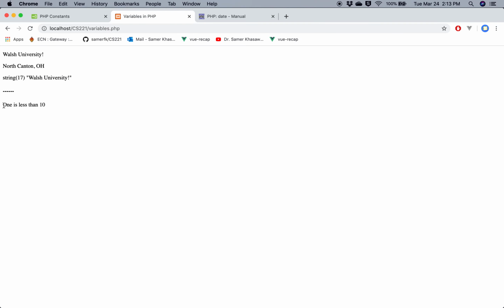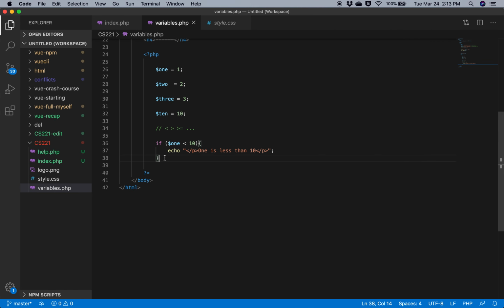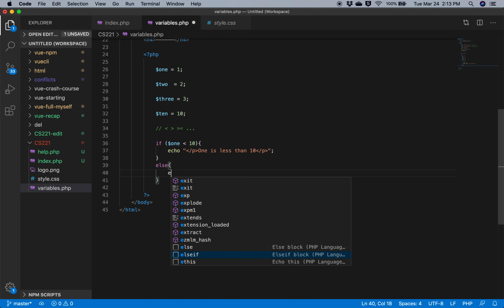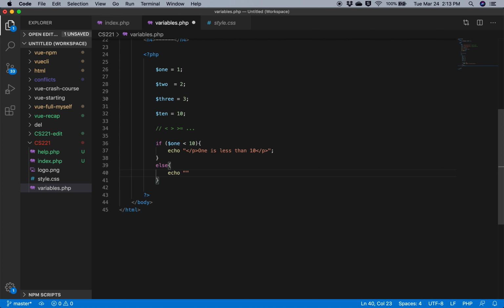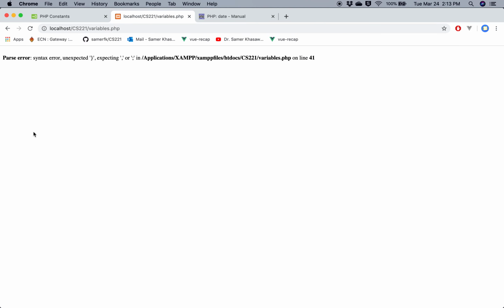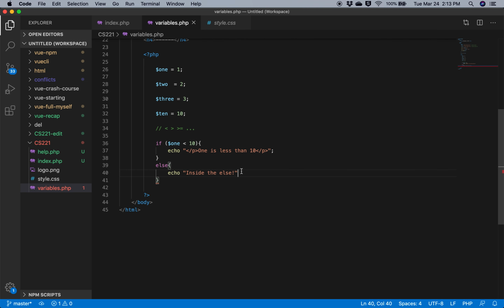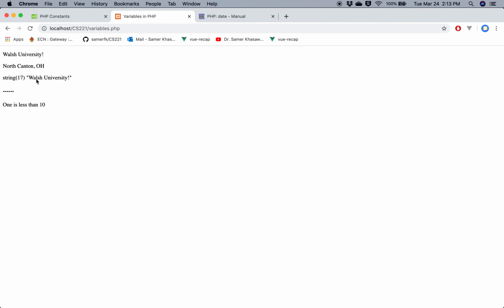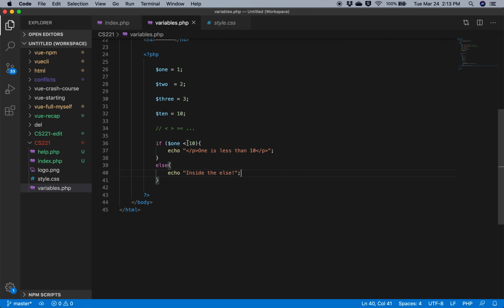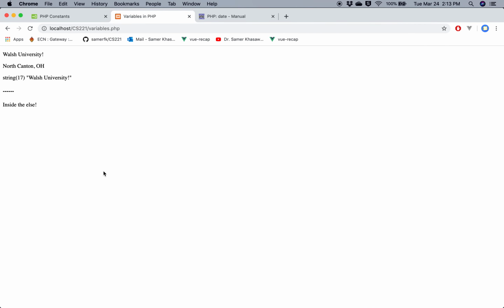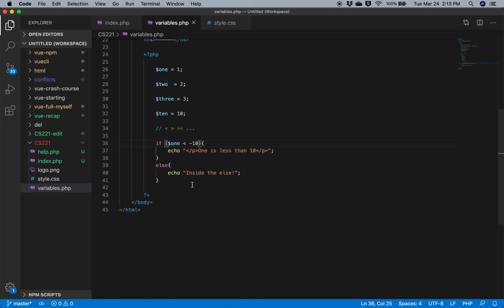And then else, if you have like if else, a boolean condition, if true, otherwise what you're gonna do, so echo inside the else. Now obviously no changes in here because semicolon, I keep forgetting the semicolon. No changes, but then if I actually say if 1 is less than -10, it basically prints inside the else.